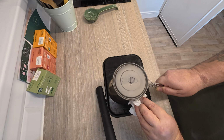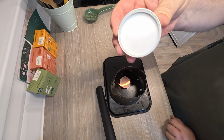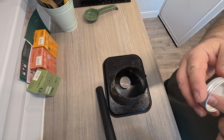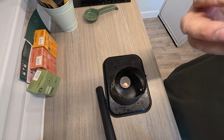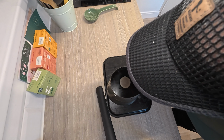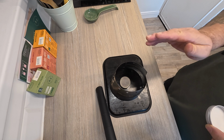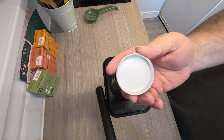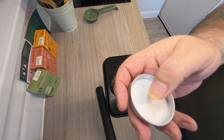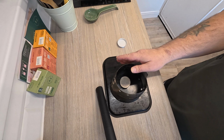So, right, what I will say is if you do get this kit, don't use this lid to snuff it out with. This isn't fireproof, the seal in it, it's just a seal. You can carry fluid in it, and to put it out, just give it a blow. There we go, that's out now. And with this being titanium, it cools down really, really quickly. But yeah, if you try and snuff it out with that, you'll damage the seal. So don't do that. Just let it cool down, and then you can pop your top back on.